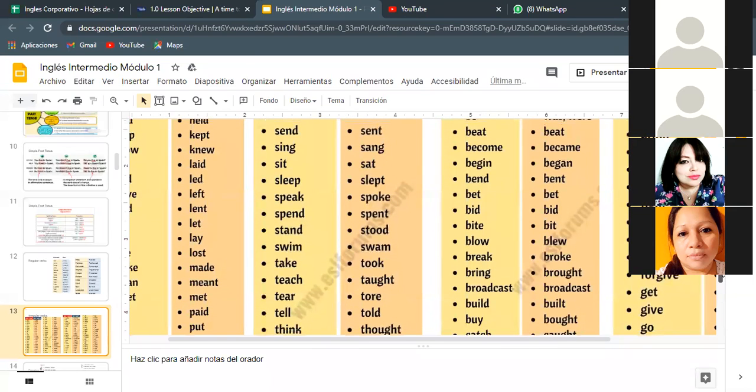Send. Send, you know what is that one, right? What is send? That is it. Very good. So sent is going to be for Hilda. Okay, teacher. I send the email in the morning. Good. I send the email in the morning. Nice. You know what is sing, right? That is very easy. Sang is for Joanna. I sang my favorite song yesterday. And what is your favorite song? Okay, that's a good thing. Okay, sit. You know what is sit as well. So sat is for Flora.